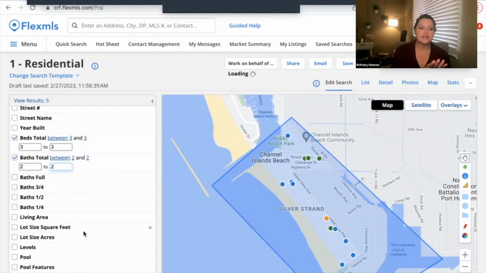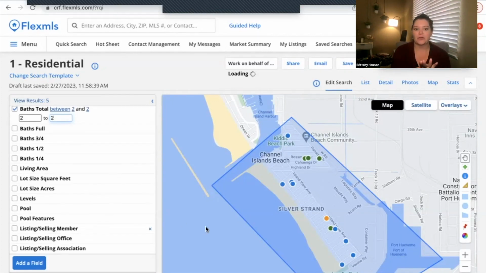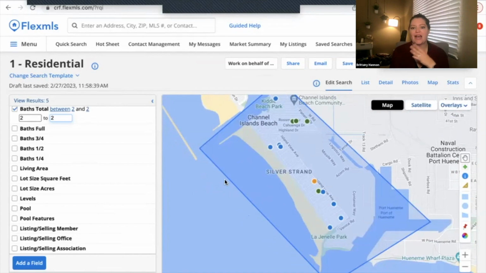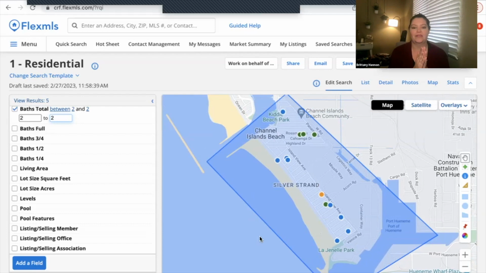Now, as far as lot size and all this kind of stuff, I'm not going to worry about this. And keep in mind, I chose a beach area, which is kind of dumb. Well, it's just silly for our purposes, because if it's oceanfront, it's going to be a big difference than if it was 5 houses down. But that's okay. We're just doing this to give you a basic idea.